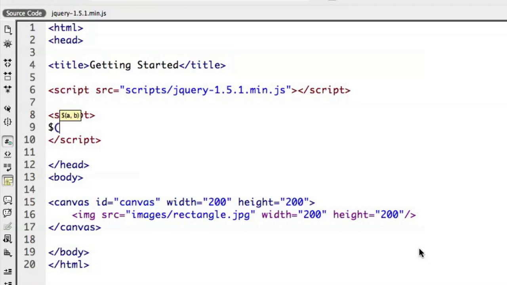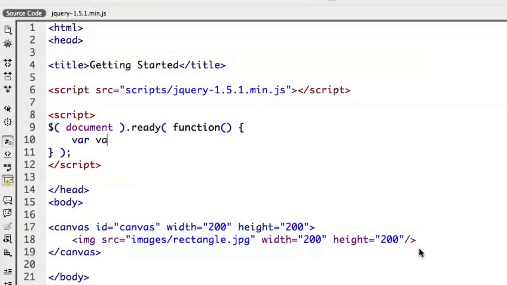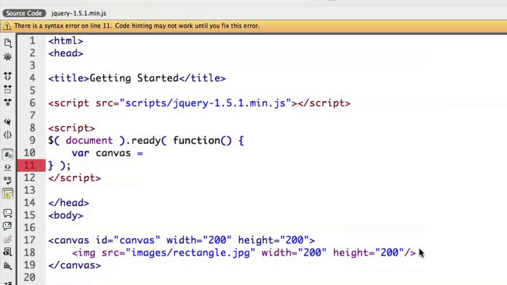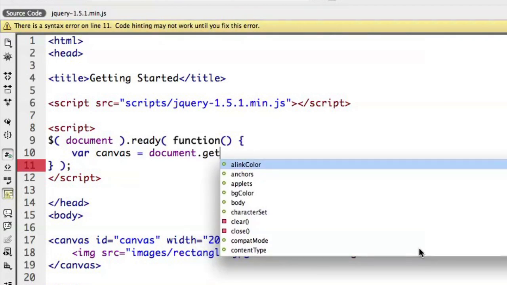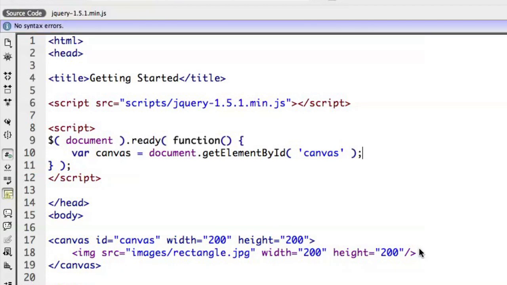And inside of that script block, we're going to go ahead and let us know when the document is ready. So a little jQuery hook here for when the document is ready. And now that the document is notified us that it's ready for us to interact with, we're going to need a couple different variables. The first one I'm going to get is a reference to the canvas element. And that's the actual DOM element that we just created on our page. So I'm going to do that by saying canvas equals document and get element by ID. Canvas. That ID, again, being the ID that we gave to our canvas tag when we put it inside the HTML body.